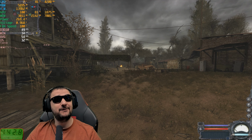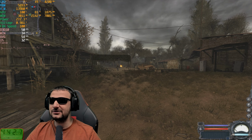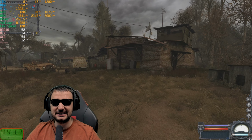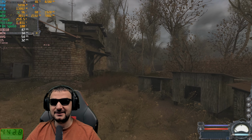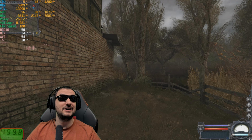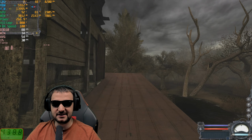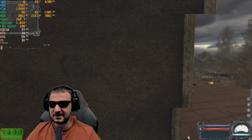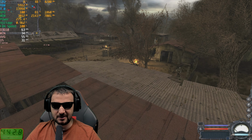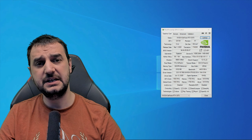Now, imagine getting a 400 series video card, a Fermi video card, and you say, oh, I want to play the new games on 1080p or 1440p. No, they all work really bad, but a video card like this can actually do the job at that resolution. Nice performance, nice quality, nice averages here. You can actually see it's doing the job. So I like this idea. Very nice performance from this video card. Can't say anything bad about it because it did the job.